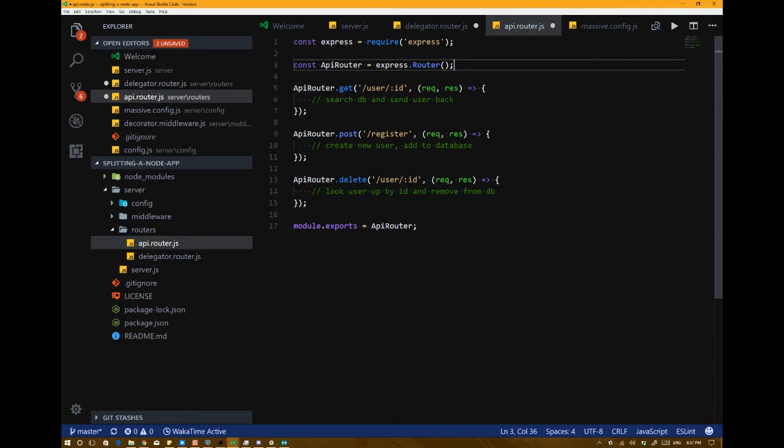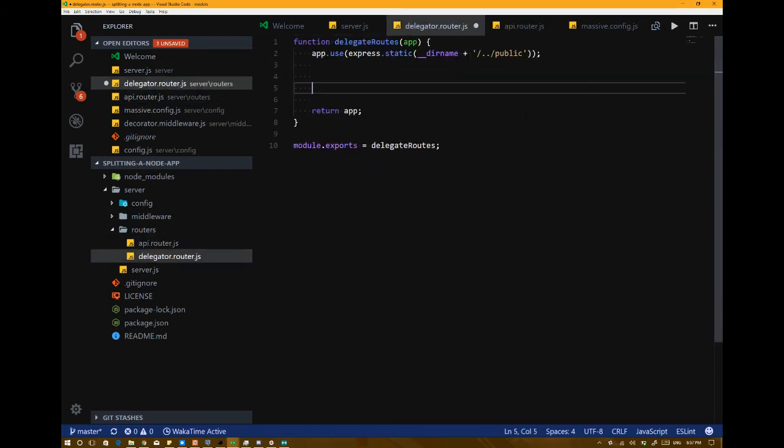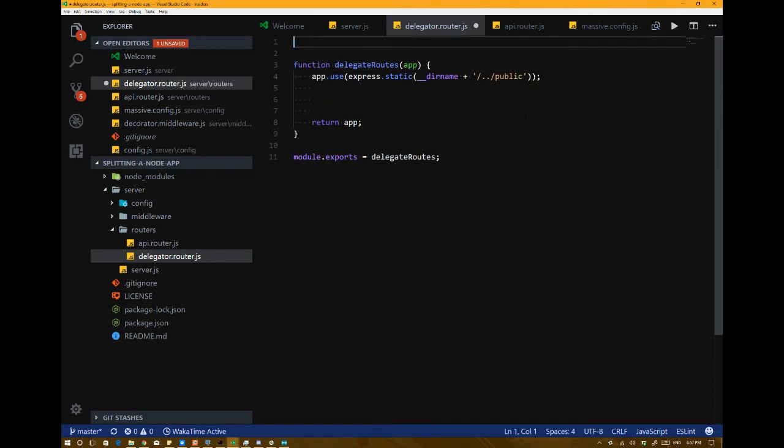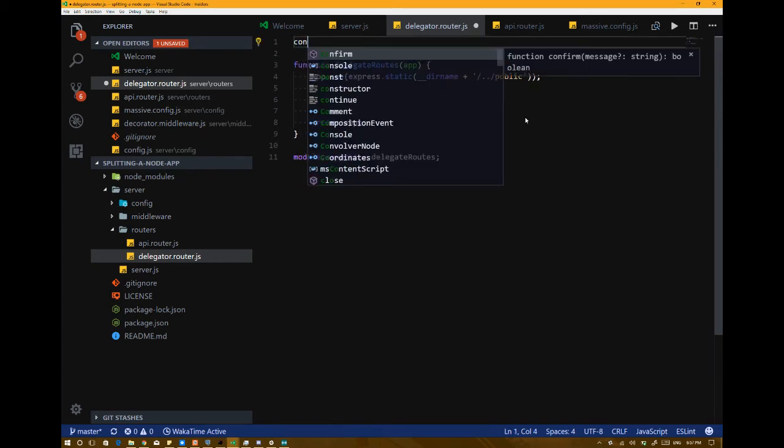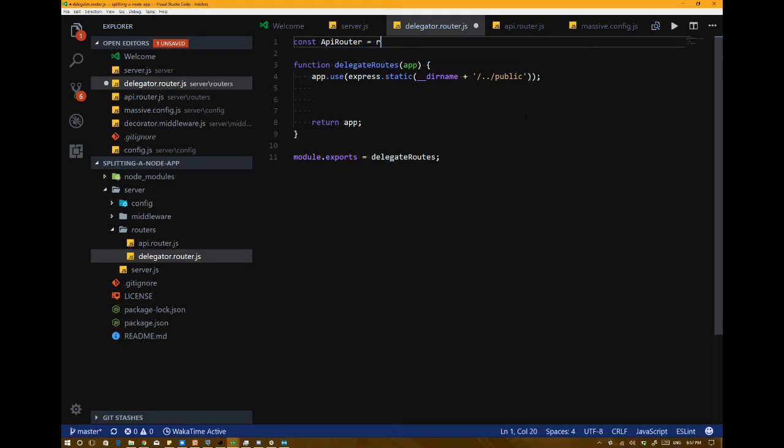So what we will want to do in our delegator, now that we don't want any of that in there, is we can get it up here, API router, and what we're going to do is we're going to basically pretend that this is middleware, but we're also going to restrict it to a certain path.